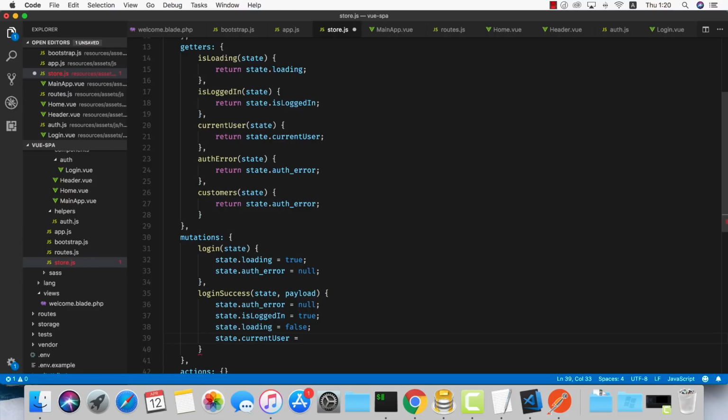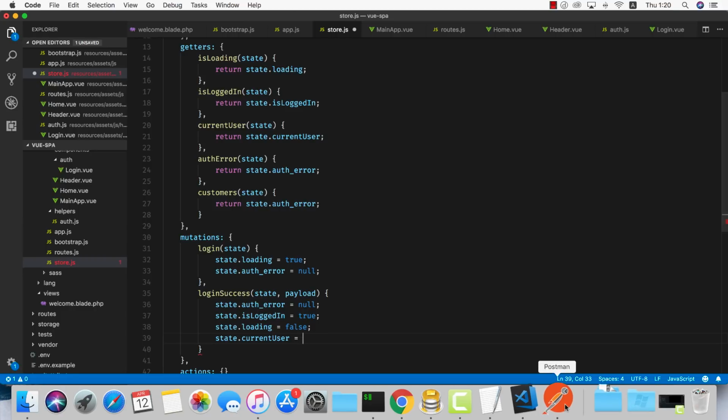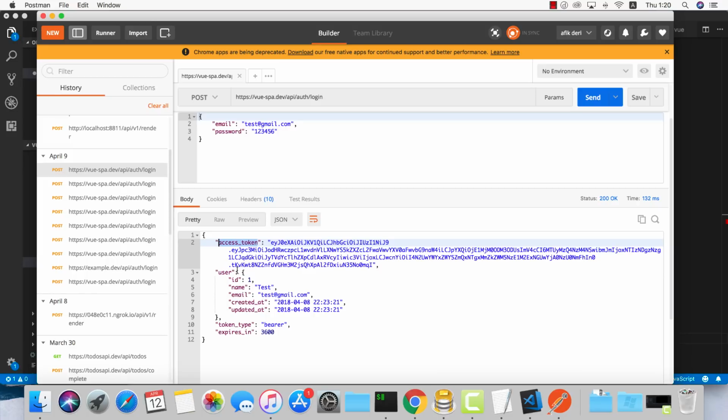I'm going to get a user from the backend and also an authentication token. And if you remember from our Postman example, we get one key for access token and another one for the user. But I would like to store only one key in my local storage, so I'm going to assign both of them to the same object. I'm going to have an object called user, and inside my user, I'll have the access token.